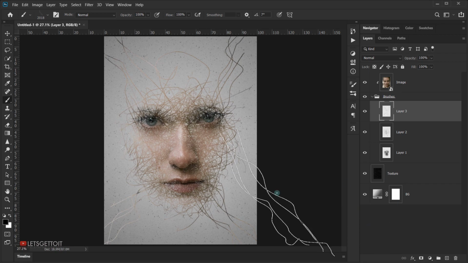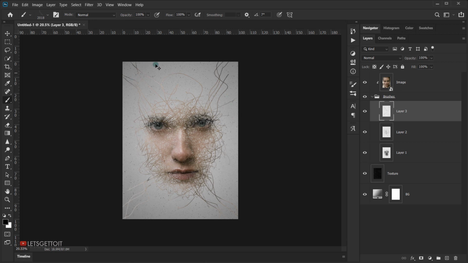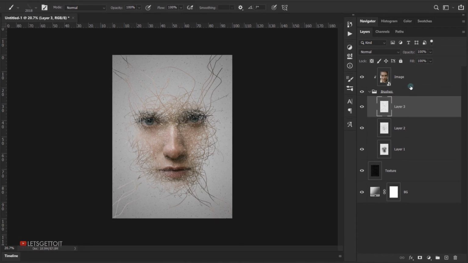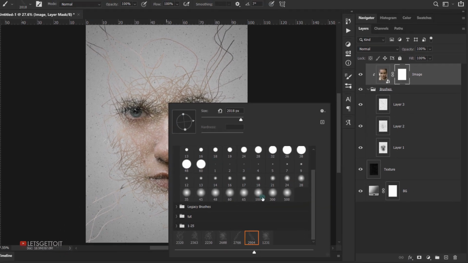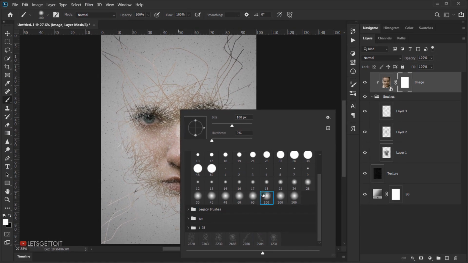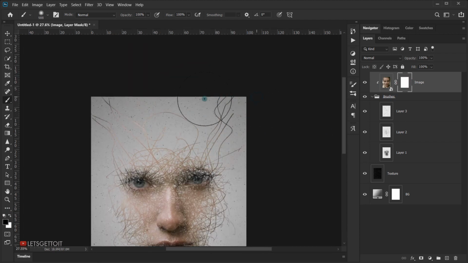Alright, as you can see, now we have our effects in here, but these colors of the image affect our lines. They don't look as visible, so we're going to fix that. So I will go to the image in here, and I will add a layer mask to it, and then I will right click and choose a normal round brush from here, and I will make sure that my foreground color is set to black, and I'm selecting the layer mask instead, and then I'm going to start deleting from here.